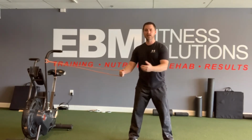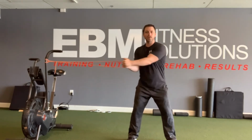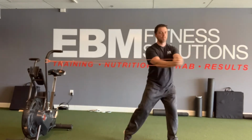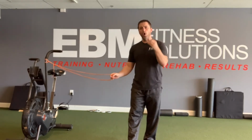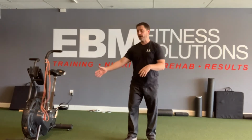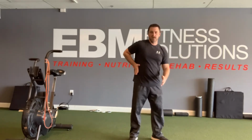You're putting a lot of stress on them that is completely unnecessary. So again, here, my elbows are slightly bent. I'm not pulling across my body this way. I'm not doing this and then turning my hip. Don't lead with the arms. The arms turn because of what I'm doing down and through here. So make that the focus with all of your rotation type movements, generally speaking. Focus on even doing this without the band and just get a sense of that motion. Can you get everything to work together, and then the arms move because of that?